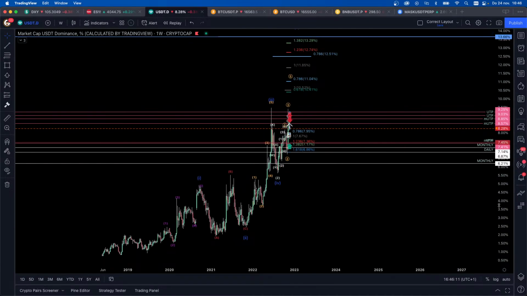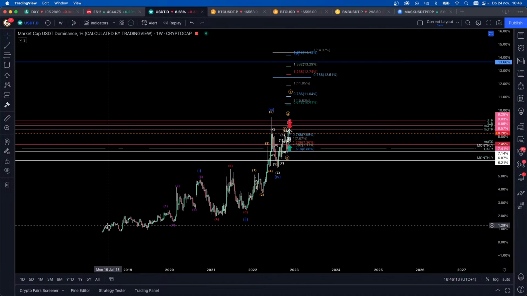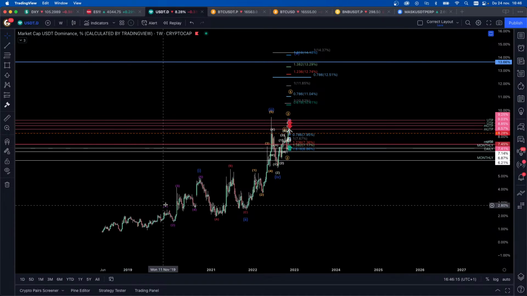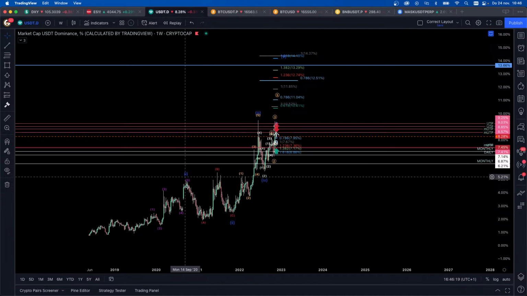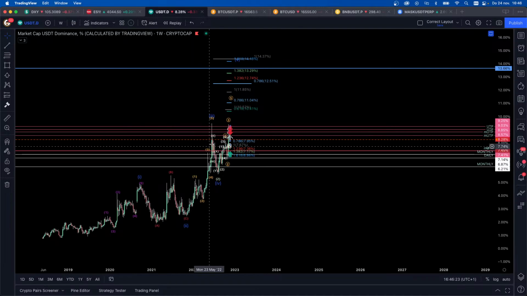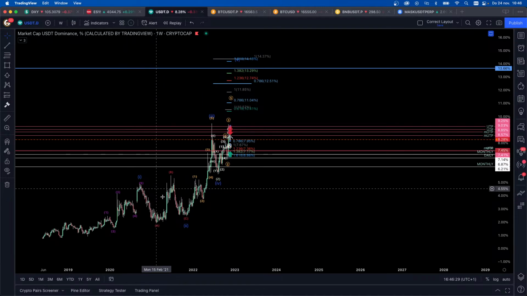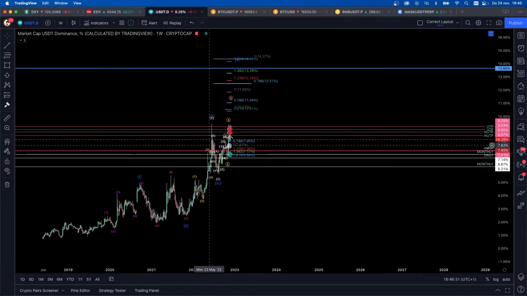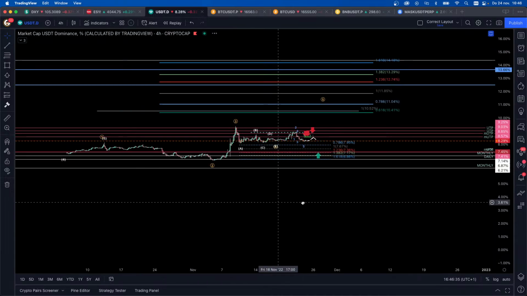a nice Elliott wave count. I had this one with 1, 2, 3, 4, 5. So 1, 2, 3, 4, 5, sharp, sideways, ABC flat. Then I had 1, 2, 3, 4, 5 in here, which actually hit the 1.618 fib. We have 1, 2, 3, 4. This was WXYZ in my opinion, so that was a finished fourth wave.